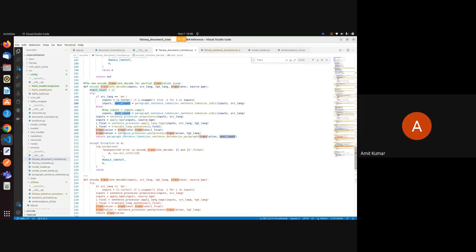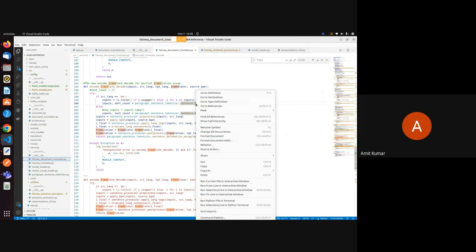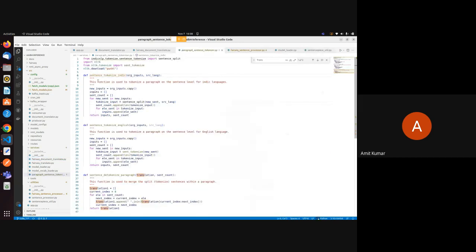You can see we have used this thing here. If you go to the definition of this part, you can see the first one is written for any of the Indic languages, and the second one is written for the English language separately.